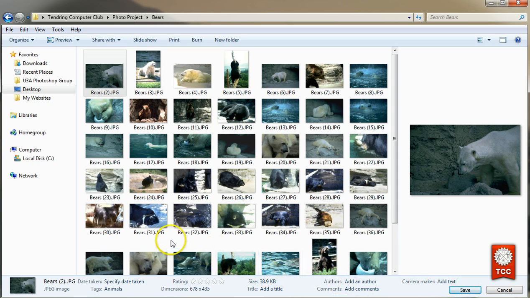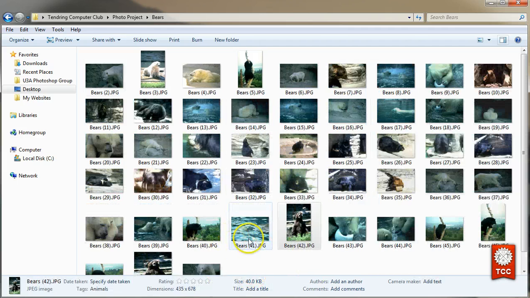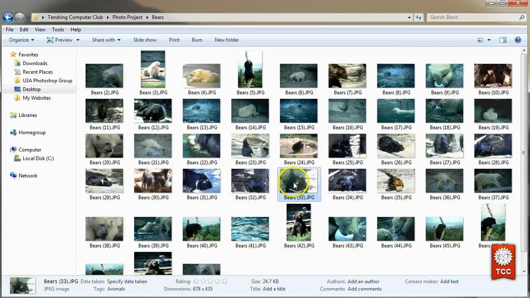But the most important information that you want is obviously the name. You do need to know the type of image in a lot of instances, and the dimensions and the size of the file. That's probably the most important information to know. And as you can see, if I click on a different image, this information down here will change to reflect the information about this image that I've got selected.